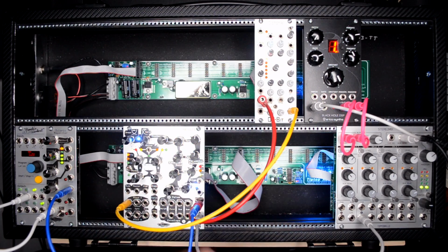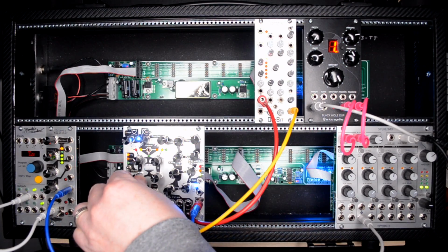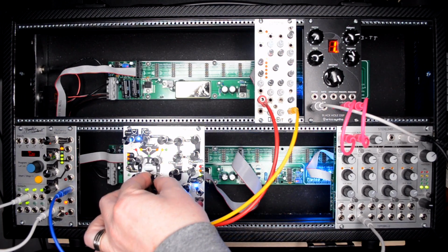Since these continuously turn, don't rely on the visuals you see here. Instead, just tune the pitch A to a low B flat. And since pitch B will sync to oscillator A, this could be a bit tricky to set exactly, especially at this point, so you might have to come back to this knob at the end. Set the envelope A knob to 12 o'clock, and envelope B knob to around 10:30.